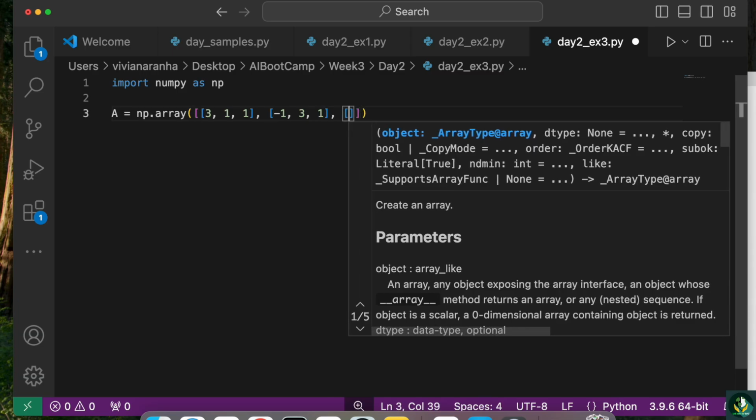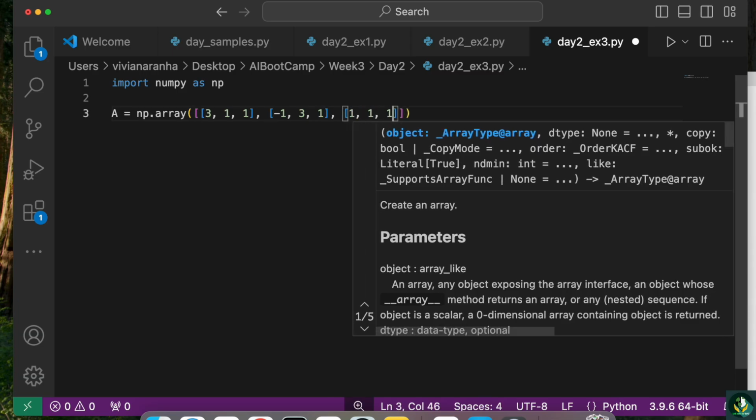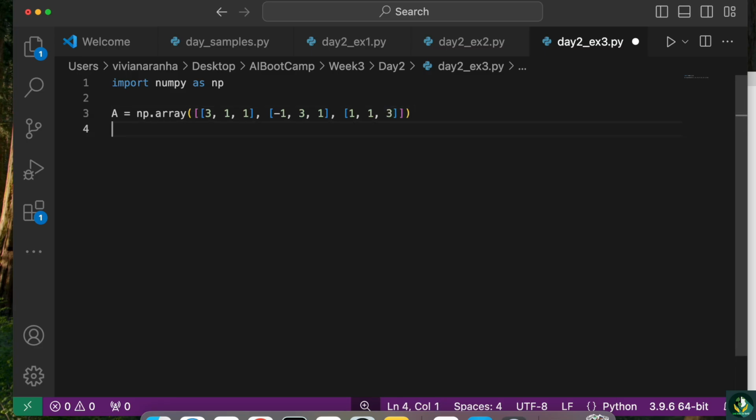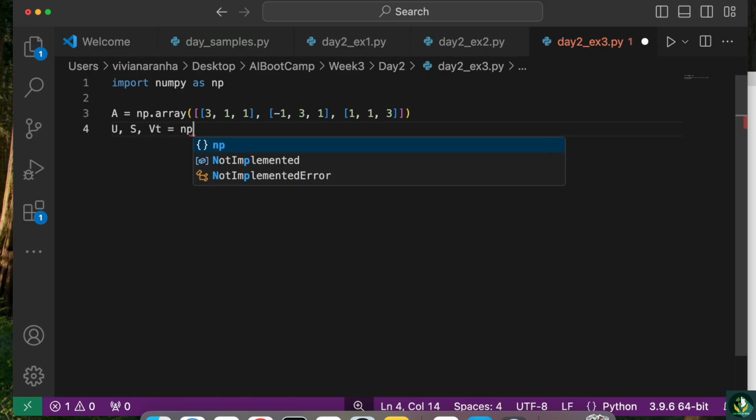Next one, I'll create 1, 1, 3. So I have my matrix here. I can get U, S, and VT from np.linalg.svd of this matrix.